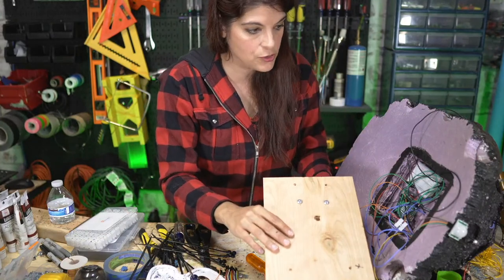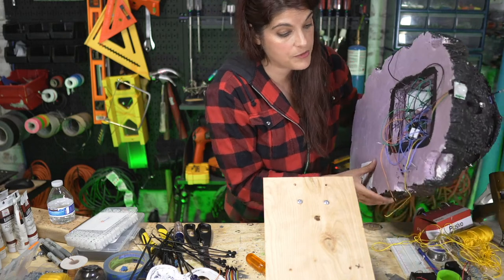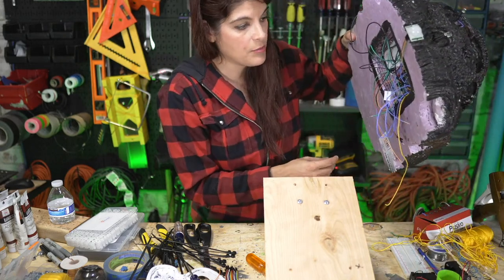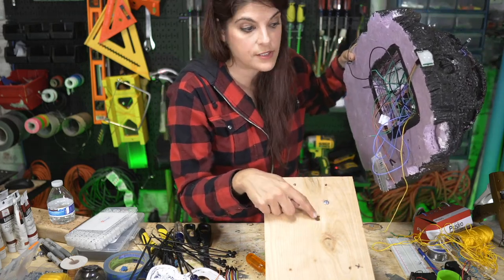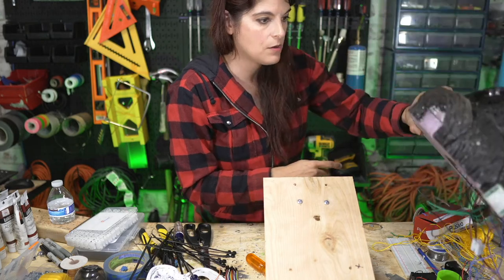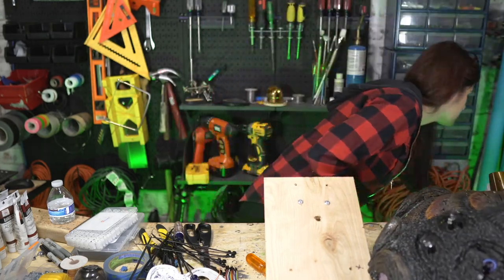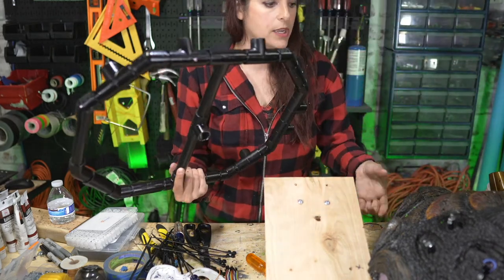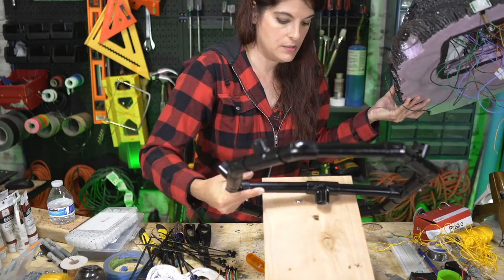All right, so let's get this hooked up to our spider PVC frame and then put this on top of the PVC frame. So, or I'm going to lay it on top because I don't feel like feeding all of the wires through this little hole quite yet. So we are going to sandwich all this together. And before I do that, let me show you guys the legs real quick because they still need to be painted.